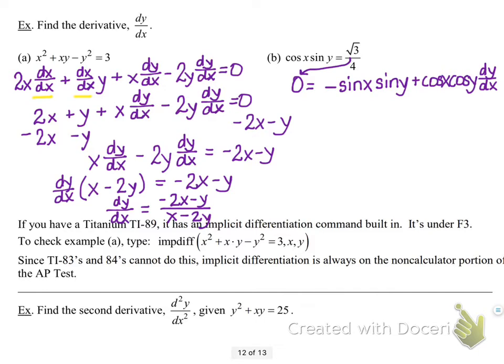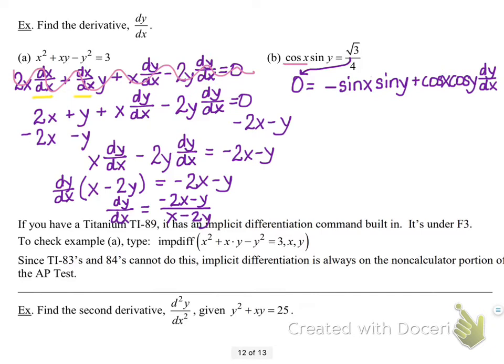Why didn't I have a dy dx in the first one? Because we were actually taking the derivative of the cosine of x. The derivative of the cosine of x would be negative sine x dx over dx. And remember, dx over dx cancels. We rarely write that. We don't need that step. That's what I was just talking about over here. We hardly ever write that.